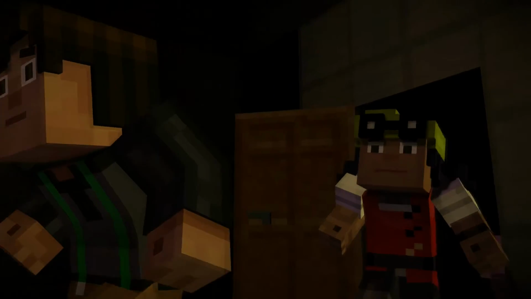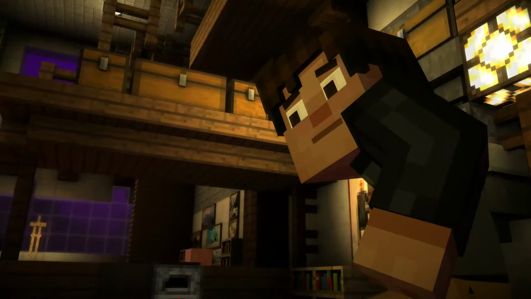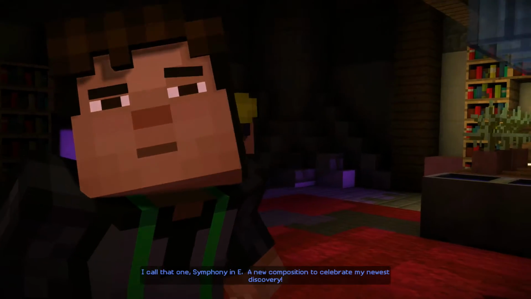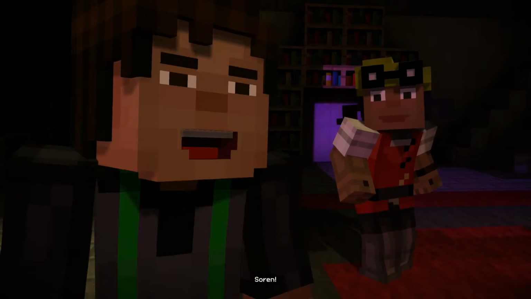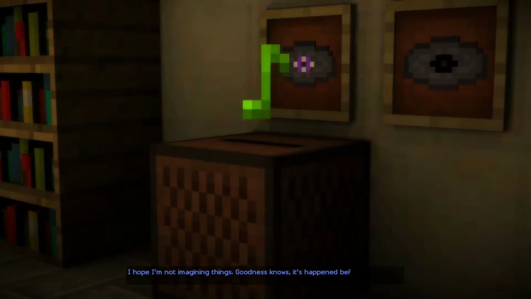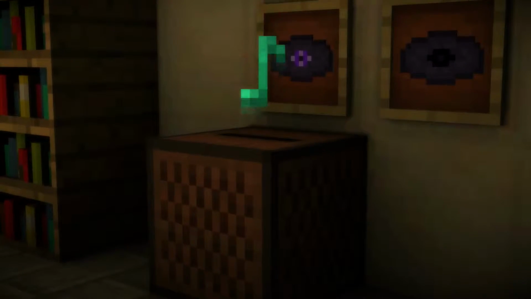Hello, anyone home? Soren's just rocking out. And I call that one Symphony in E. A new composition to celebrate my newest discovery. This time, I observed Soren place a block on top of another block. Rudimentary, yes, but a sign of undeniable intelligence. I hope I'm not imagining things.